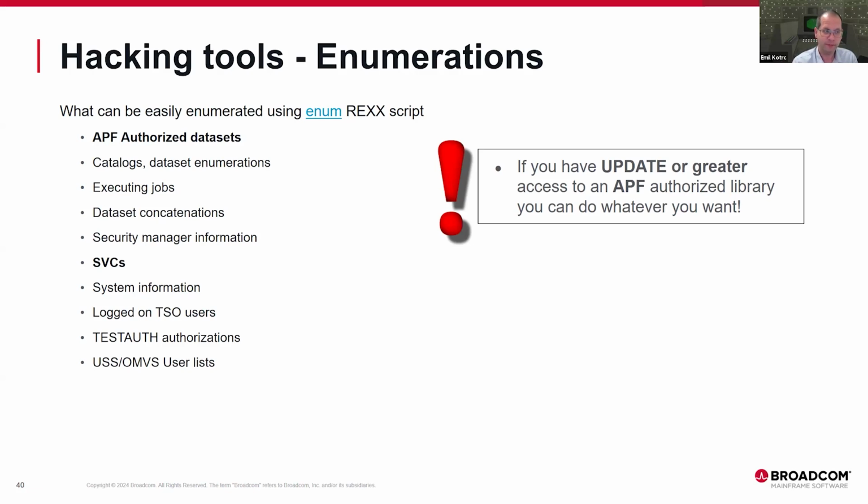So there are some tools that can discover these types of SVCs, and they can grant you access even without being APF authorized or running from the APF authorized library. Sometimes they call them magic SVCs, and they can grant you these privileges. So if someone figures out that there is a magic SVC that can do this, he can then do the thing that I did in example 1 or 2, even without update access to an APF authorized library. So again, this is another attack vector that can be exploited.